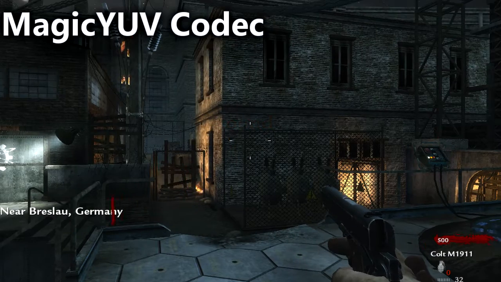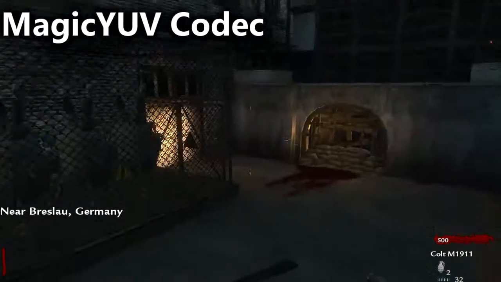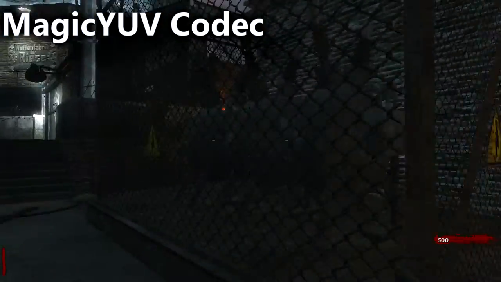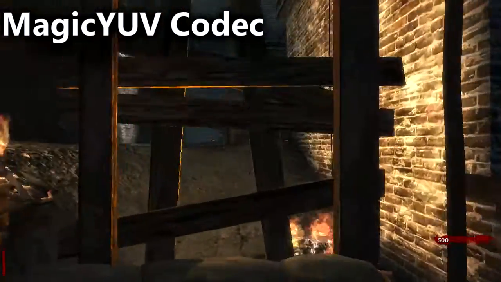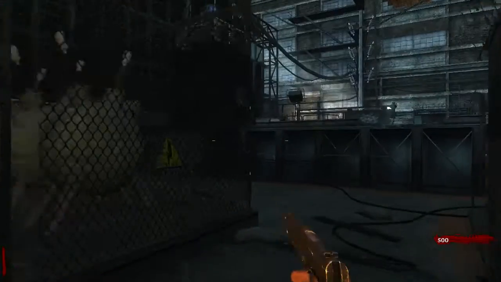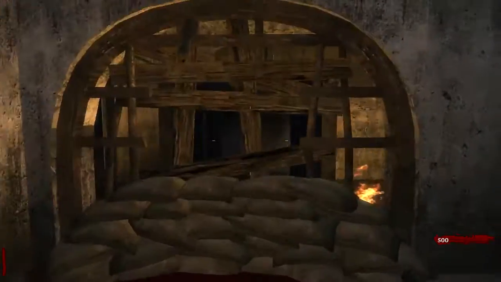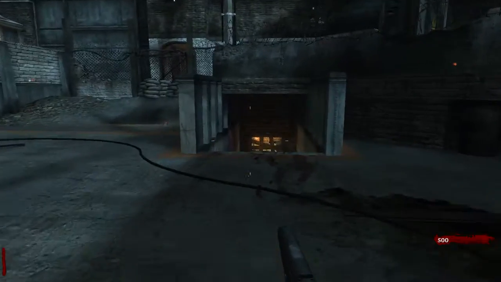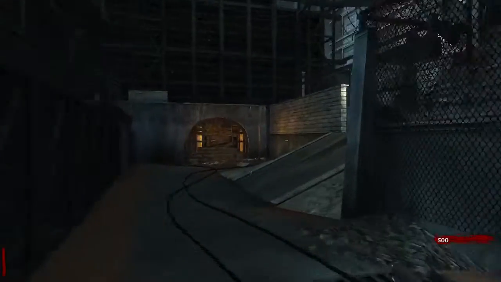The fourth and last codec that we'll be looking at is Magic YUV Lossless, which is actually a paid-for codec. I spent $5 on this, however, it is a pay what you will, which means you can pay whatever amount that you feel is right for the codec. I would say as a median, this is probably the most middle codec out of the whole bunch I used.